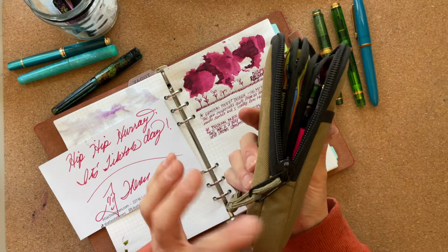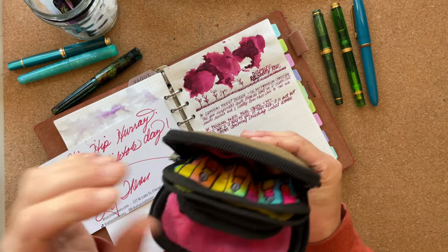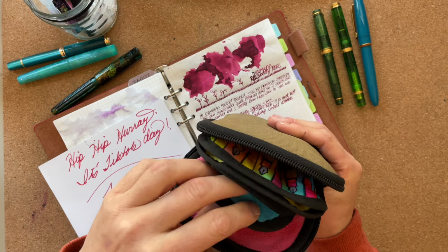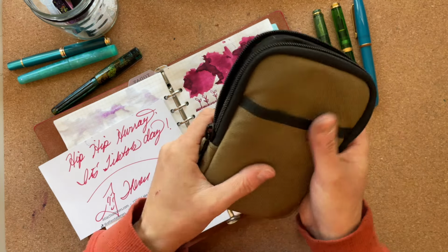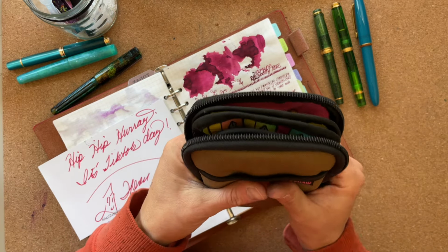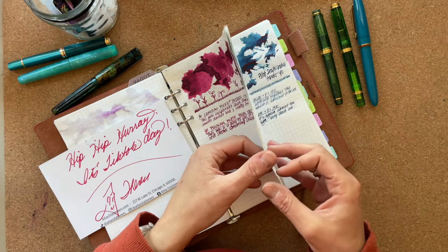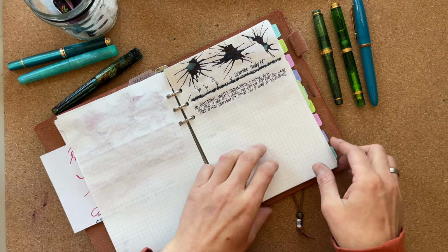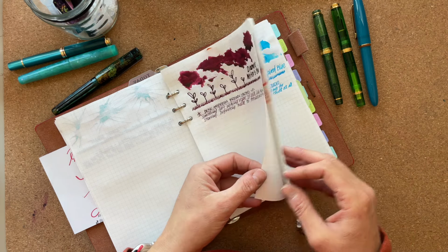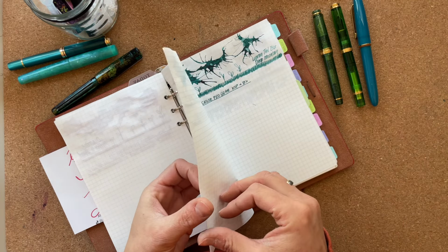For a koozie case, which does not have the plush inside and no pen slots, but you can put these pen sleeves in here, so that I can have all of my inked pens in here. I do have them in here right now, but it's kind of tight. So I'm really looking forward to its arrival, to see how it works. As I said earlier, I'm still debating on maybe using Rickshaw stuff as my permanent pen storage.